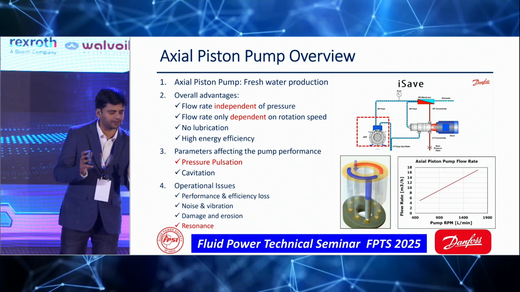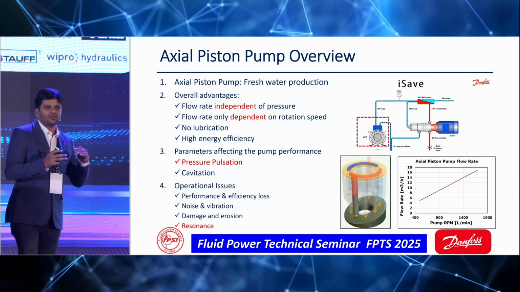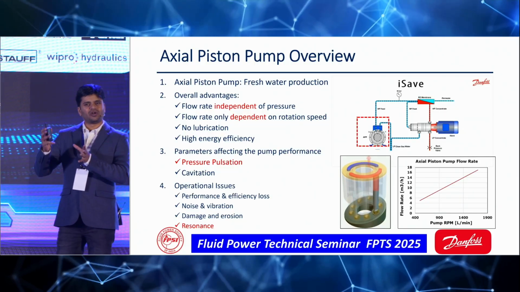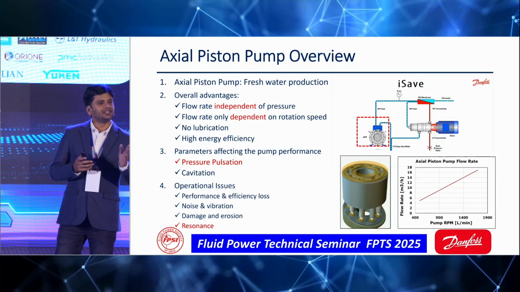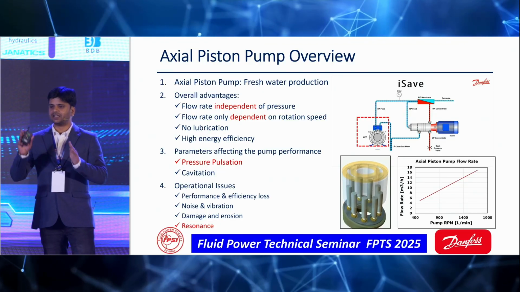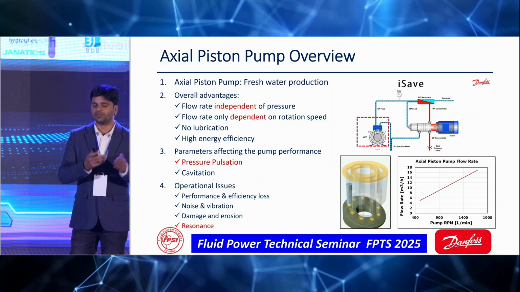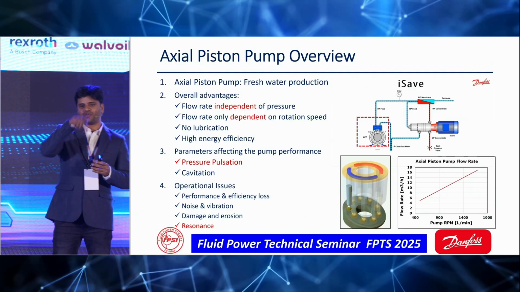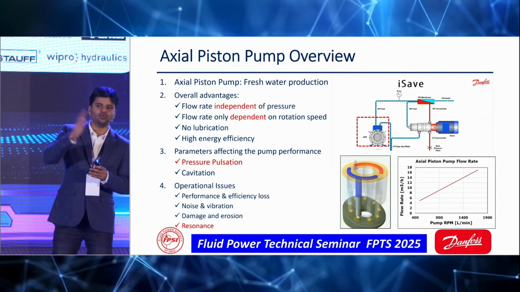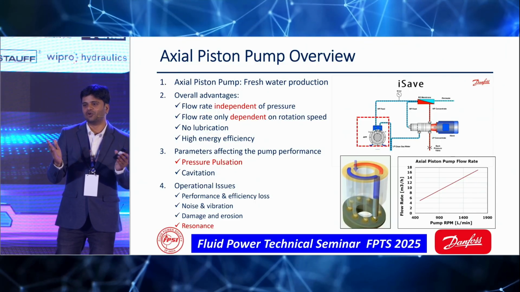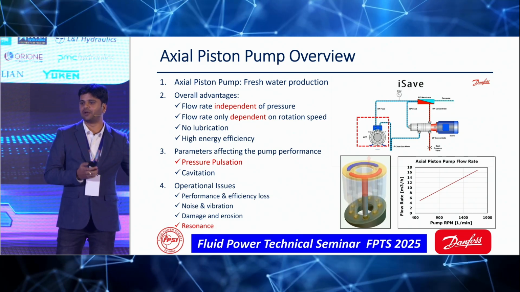Now, there are a lot of advantages to why we are going for axial piston pumps for this kind of application. Traditionally you have centrifugal pumps, which are rotating in nature, multi-stage pumps. But look at any performance curve of a centrifugal pump: you have to operate it at the best efficiency point. If you move left and right of it, you basically lose efficiency. That's why an innovative product like the axial piston pump can be used.